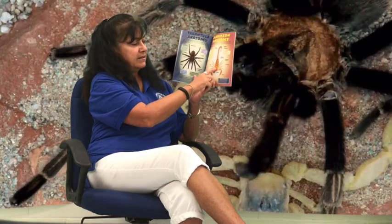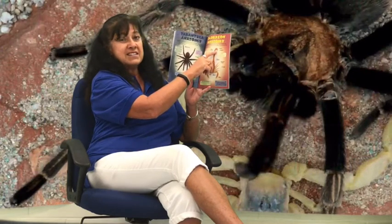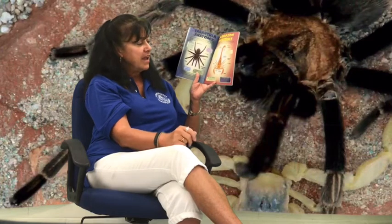The scorpion has the head, and this is called the thorax, that's its body, and then its tail, it has 6 different segments. And at the end is the telson that has the stinger, and that part is full of poison. So when it stings you, that's why it hurts so bad. It has a little bit of poison coming in. And they also have claws at the end of their feet.